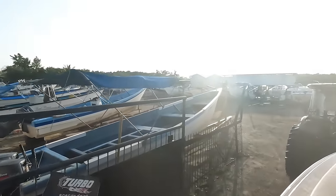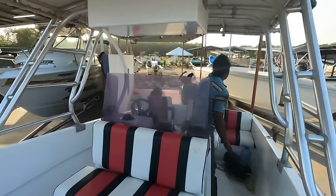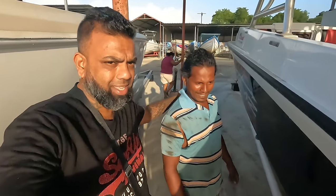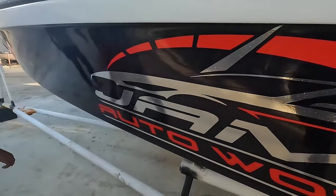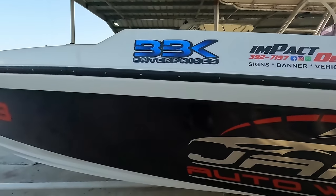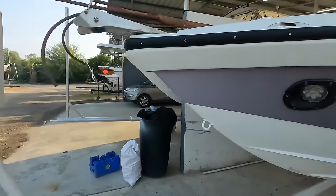So this is the boat yard. See the captain here? That's my cousin, eh? Advertise the boat. Jams Auto World. Who? Jams Auto World. That is you? Nah. Oh, okay. And Lovey is the man who do the repairs and the renovation on this boat, eh? Boat working real nice. Alright, Lovey, thanks very much. I enjoy it.